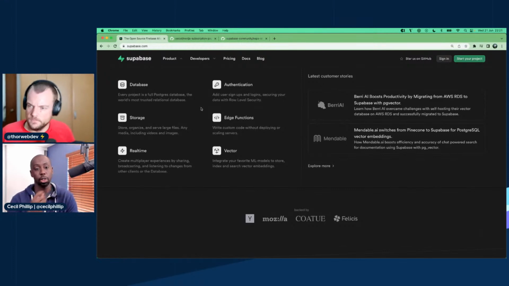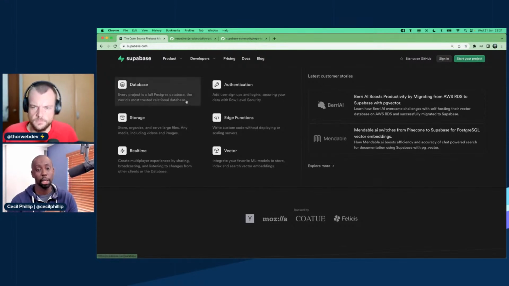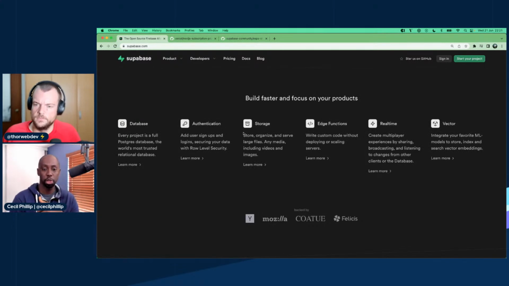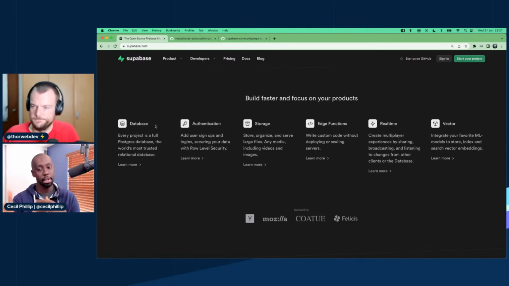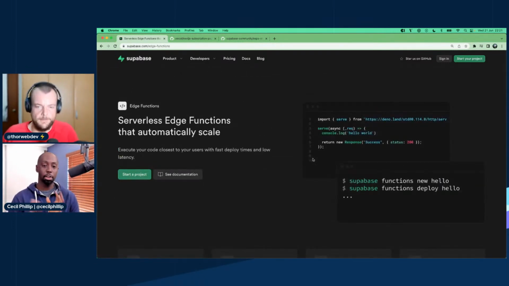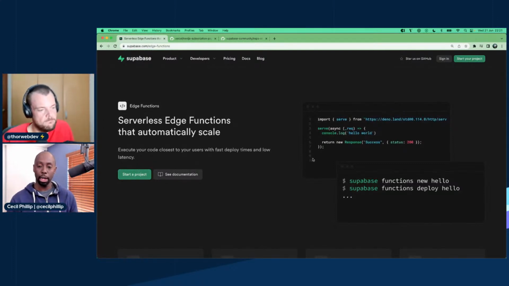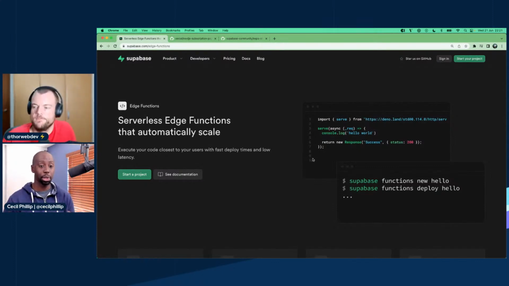Nice. All right. So we got the database, we got storage, right? And like you said, the storage is more so like a wrapper over S3, and then the database is Postgres, like raw Postgres. I had a question about the edge functions. I'm gonna guess that's kind of like a serverless type experience, right? Is there anything we need to know about writing these edge functions? Are there any limitations? How do they scale? I know cold start is always a thing when people talk about serverless. How does Supabase deal with some of those types of things?